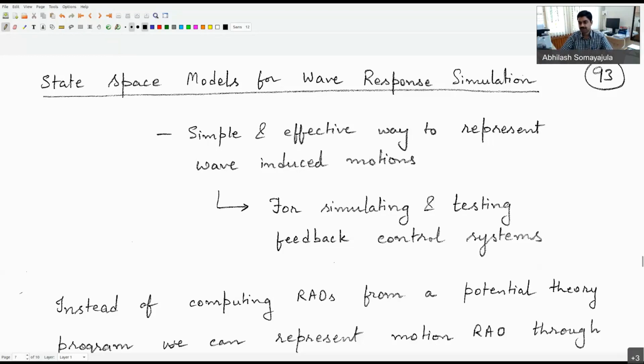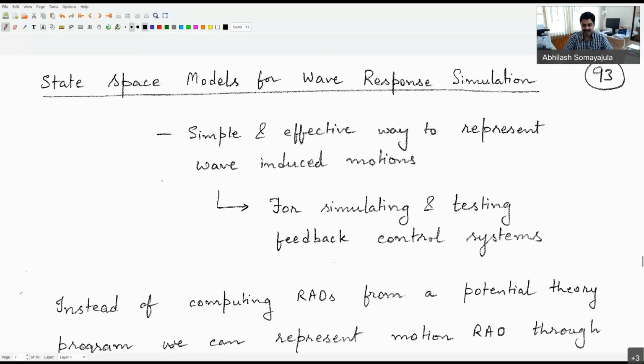So from a control standpoint, when we want to test out our controller by simulating and testing how well it performs, we may not be interested in doing a precise modeling of the waves in the traditional manner. We want something simpler. We want something which is robust enough, and somewhat represents the reality, but need not represent the reality in an exact manner. So what we are going to talk about today is how the effect of a wave elevation on the hull can be modeled using some simpler models where I'm making some gross approximation, but nevertheless it works out well for testing and simulating purposes.